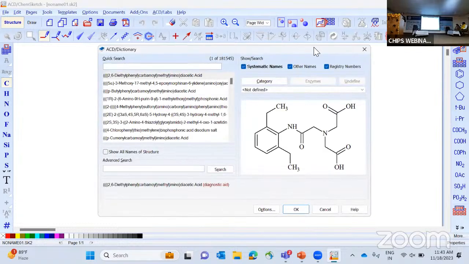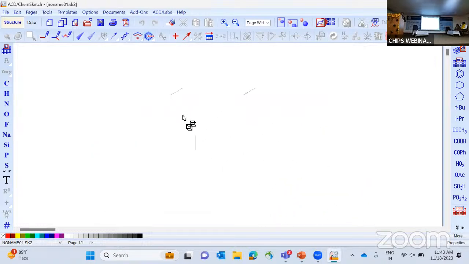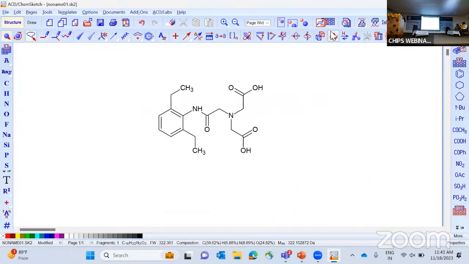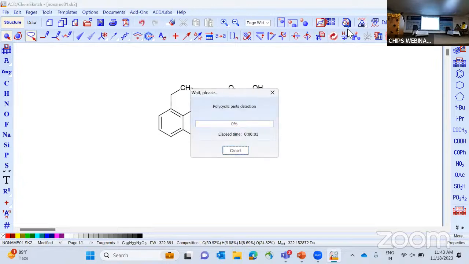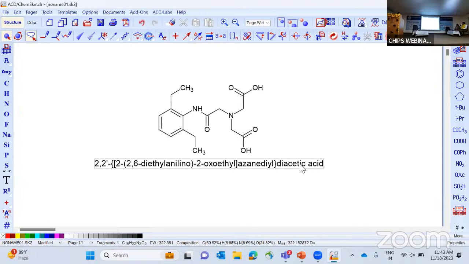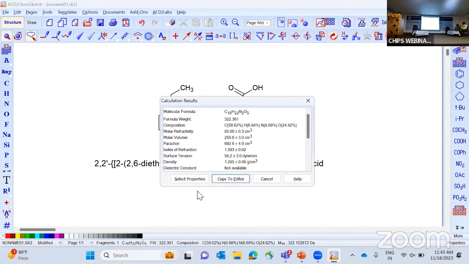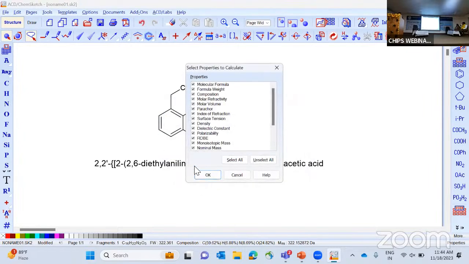Using the dictionary, you can give the structure here. That was hypocane generation; you can generate it in this way. All the molecular properties are available.